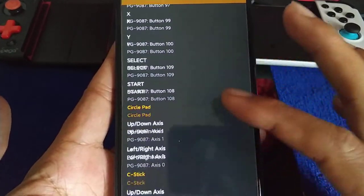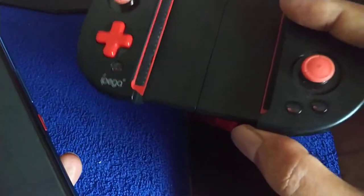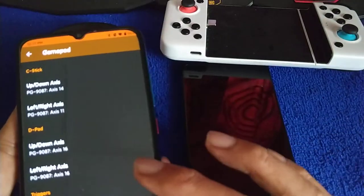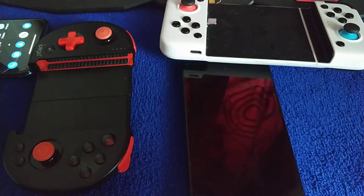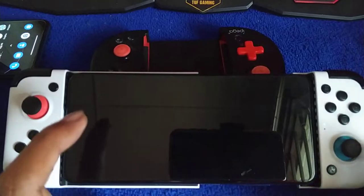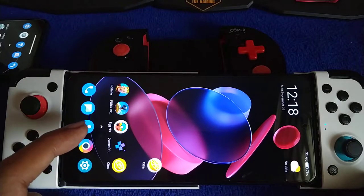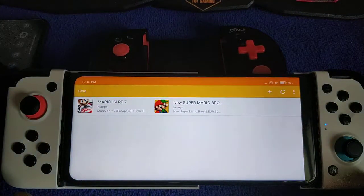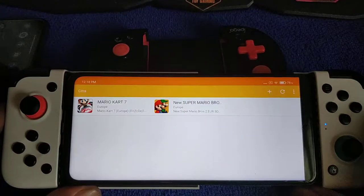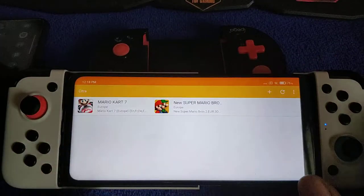This is the keypad already mapped to the iPega 9087. Okay, let's begin. Poco X3 NFC, starting with the custom build Citra emulator, because it supports the controller, no mapping needed.